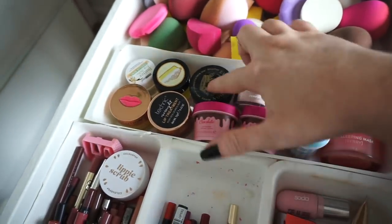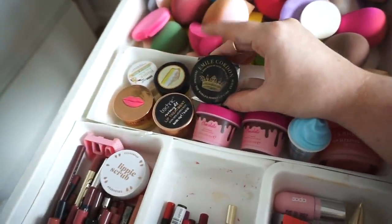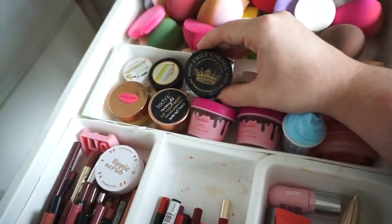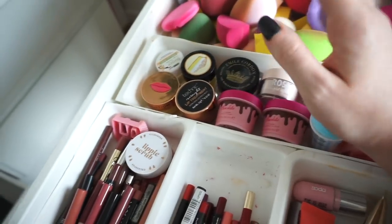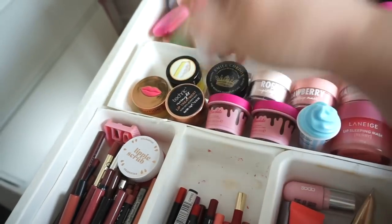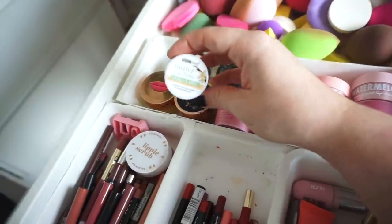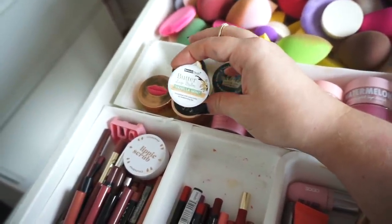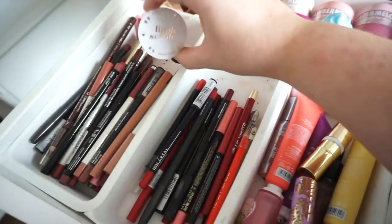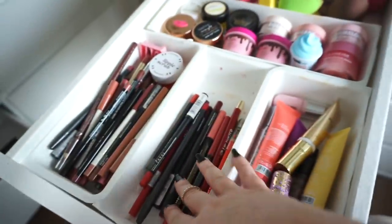I have this really expensive lip mask here that I got sent — three of them actually, and I ended up giving some away because I just didn't need them. I think these are like 80-something pounds for one wee lip mask — really expensive. One from Technique Revolution. I like to use one at a time and finish it before moving on. It's the butter lip balm in vanilla and mint and it's really nice. These are all my nude lip liners, oh and another lip scrub from Colourpop — not that good. And then there are my reds and pinks.